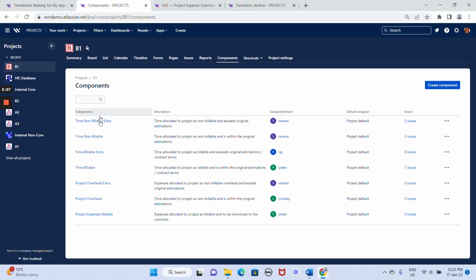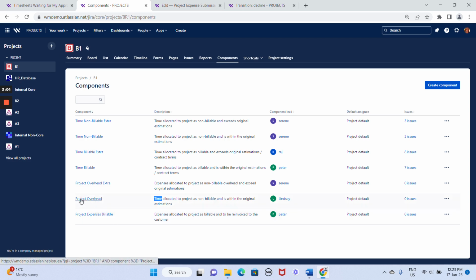The components that you see here are about the time, the top one. But then we have expenses, which should be not time but expenses as well. Whatever is going to be reinvoiced to the customer, we will treat as project expenses billable. So essentially we will not earn anything on it, we will not lose, it's not going to be our overhead.